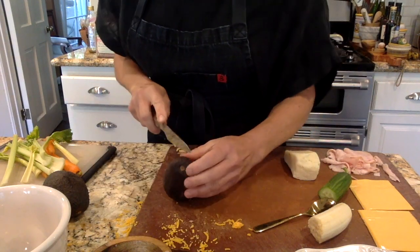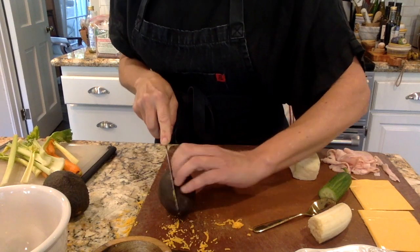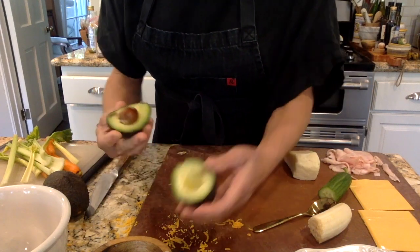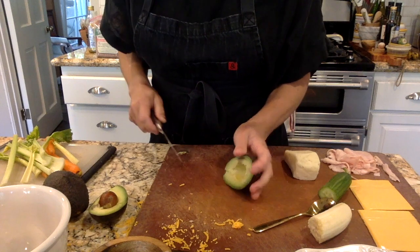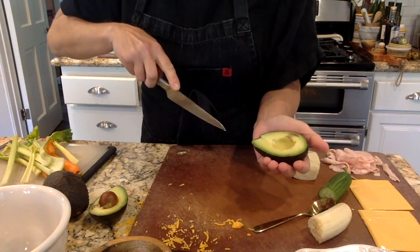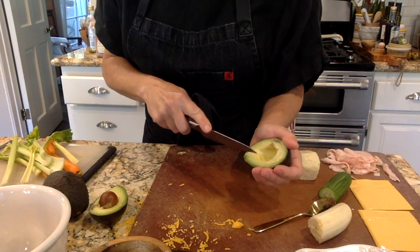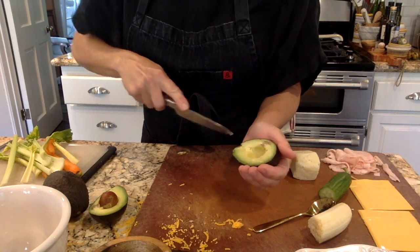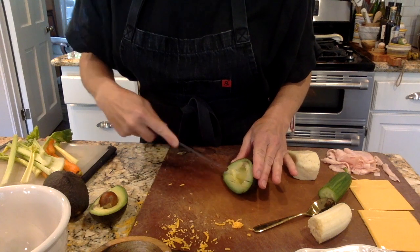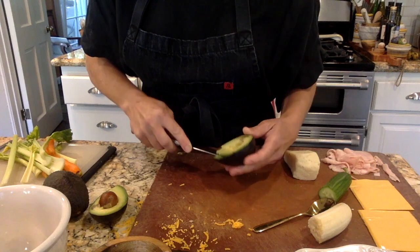Now, while I'm doing that, I'm going to slice open this avocado, and see how I'm using my bear claw. I'm going to slice open the avocado this way. And I'm going to hold it not in my hand, because if you hold it this way, you can cut straight into your hand. I've been to the emergency room a few times for various things, and they say that's one of the number one things people do, cutting straight like this with bagels and avocados. So we're going to hold it on our side, slice a few slices this way, and then scoop them out, okay, so they're ready.